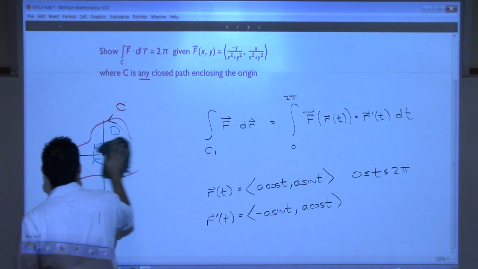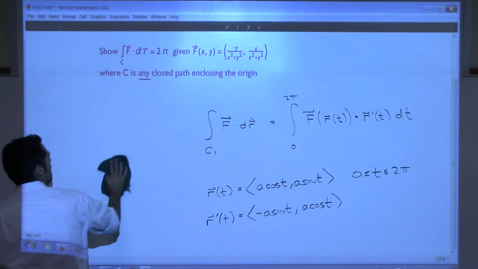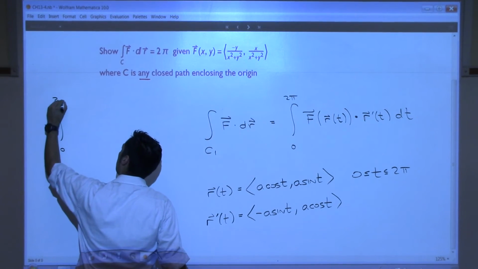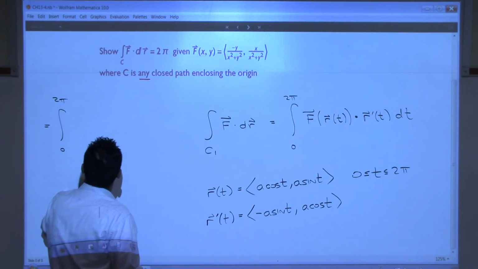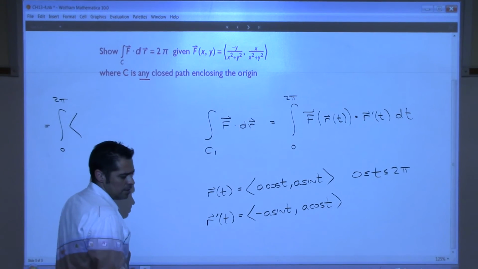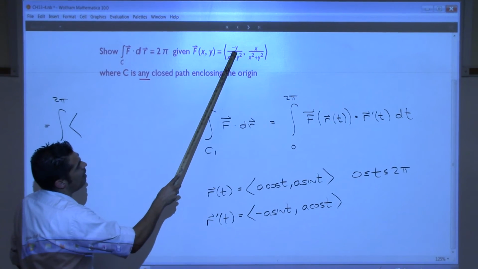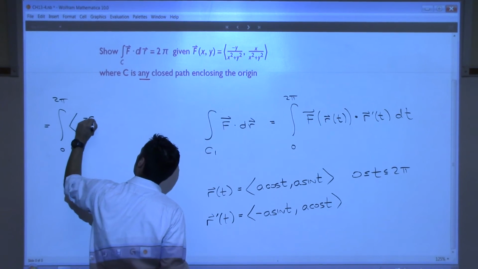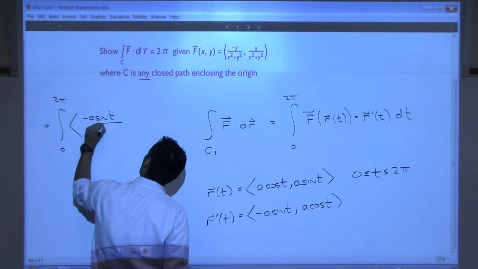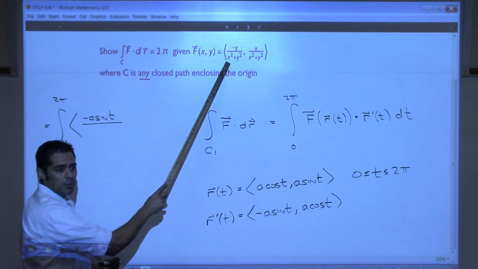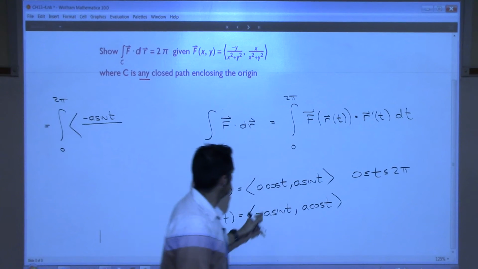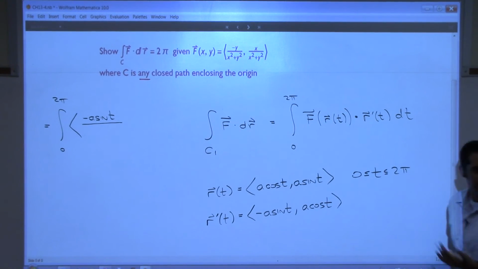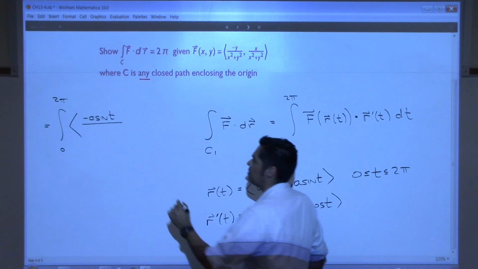It doesn't look nice, does it? Doesn't look nice, but it's going to clean up pretty good. Equals integral from 0 to 2 pi. And then the vector field with negative y. What's negative y? Negative a sine t, over, what's x squared plus y squared? If you take these two, square them, and add them together, you'll get a squared after you use the Pythagorean identity. So you're just going to get that over a squared.